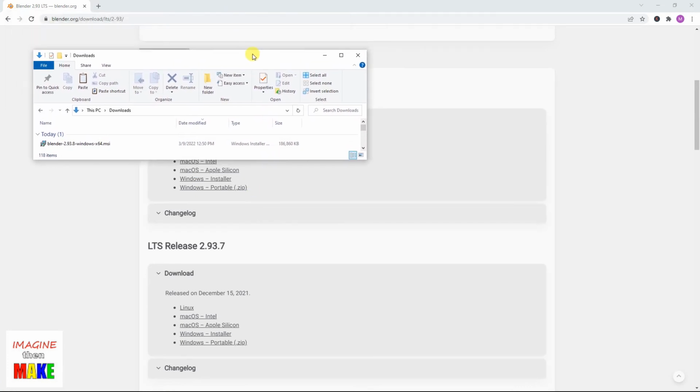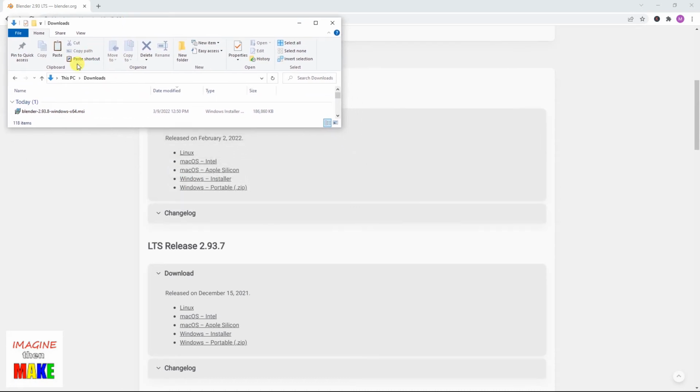And once I click on save, that's the file that gets downloaded to my download folder. It's called Blender-2.93.8-Windows-x64. And it's the Windows installer version, not the zip file. So right in the name of the file is the version of Blender that I'm using. Windows is the operating system this version is running under. And 64 just means it's 64-bit.